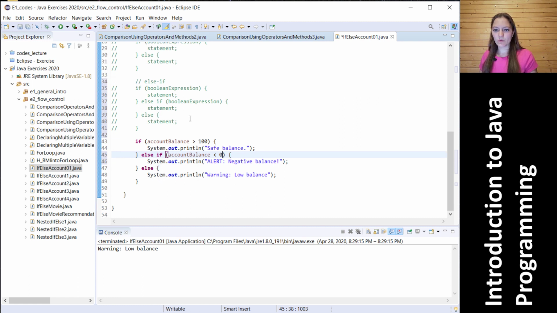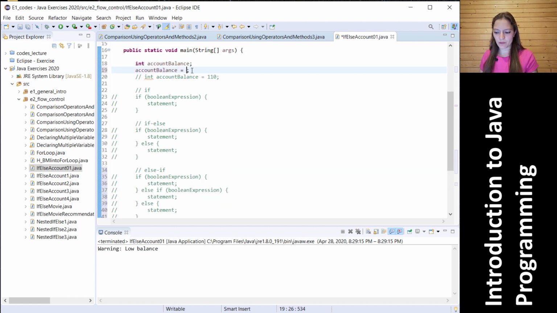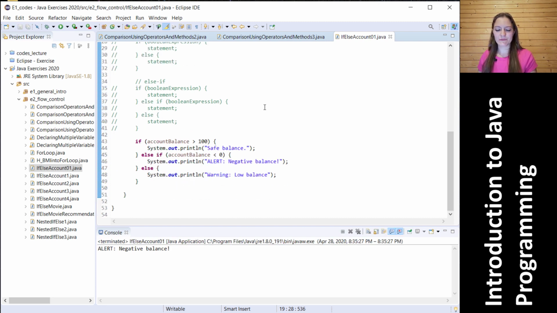And now we will change our account balance value and we will execute it. So yes, indeed, we have negative balance. So this is it for the else if else statement.